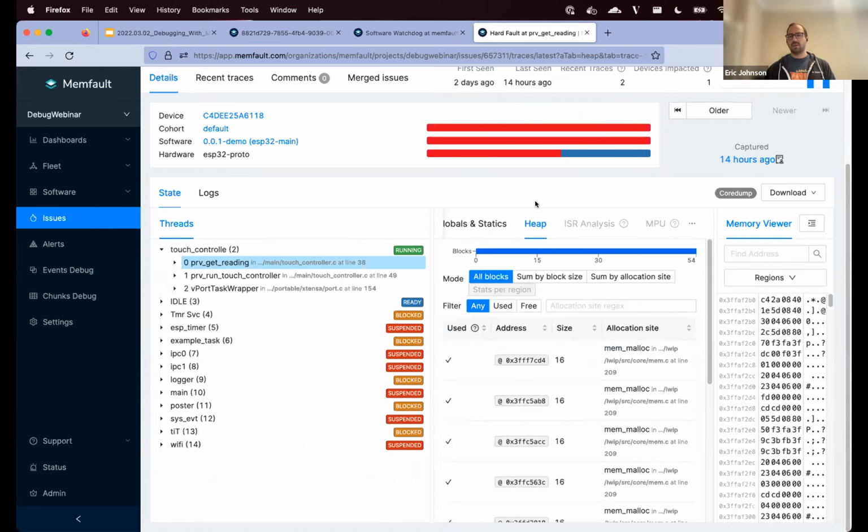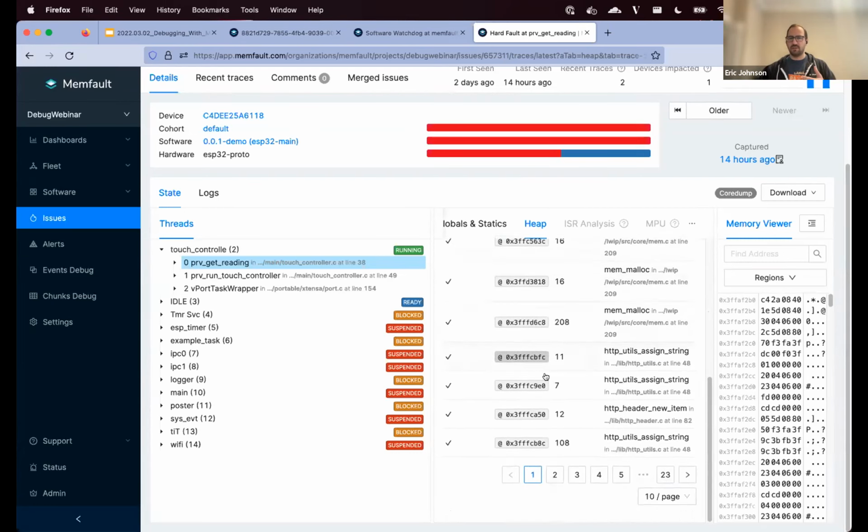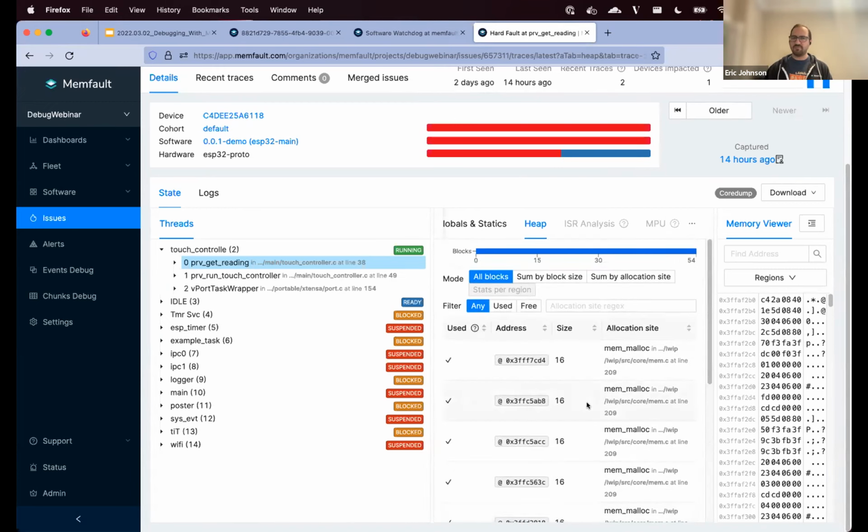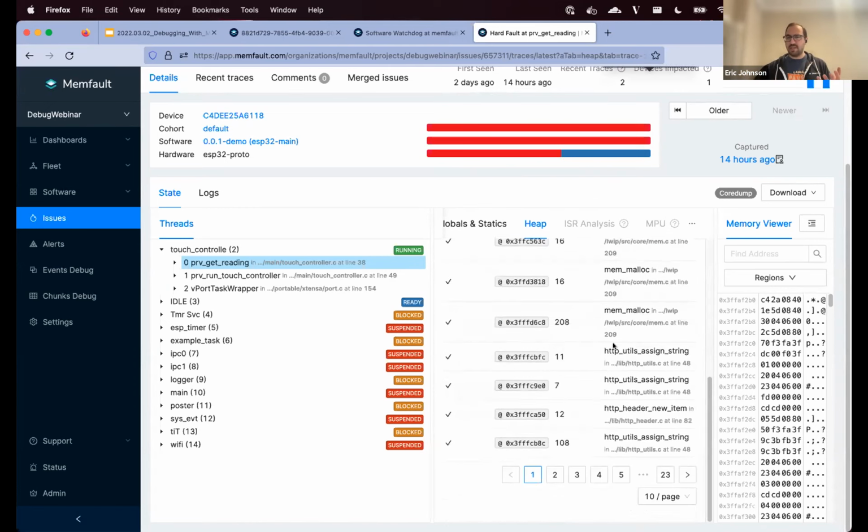What we do is we wrap your system's malloc, or in the case of Zephyr, we wrap the kernel heap through kmalloc, and we record the address of the allocation, so you know where in your code this memory was being allocated from, and then we record the size of it. And so what I can show here is we've got this long list of all these heap memory allocations. And again, this is running on ESP-IDF. So we've got a Wi-Fi stack running, we've got an IP stack running, and we've got, at least, my example task that's getting touch controller readings running. So there's a lot going on here, and we can see that in our heap trace.